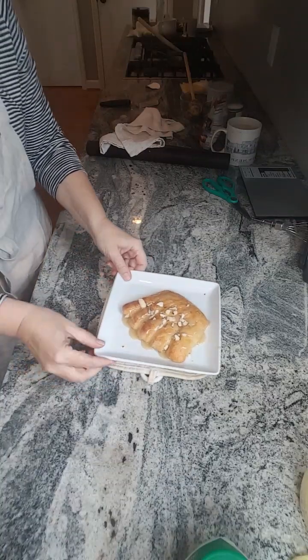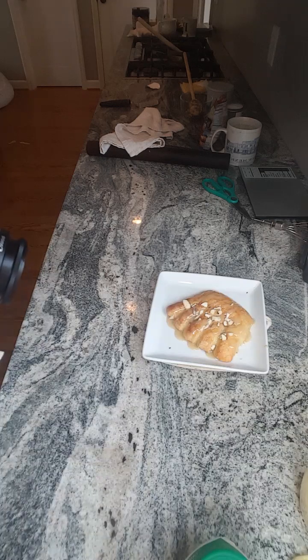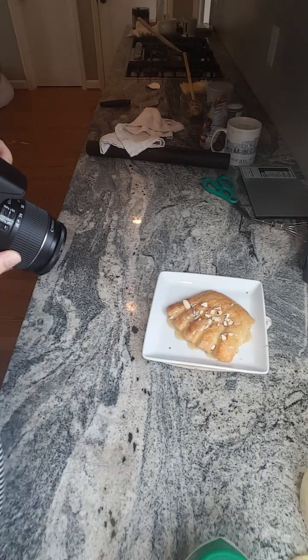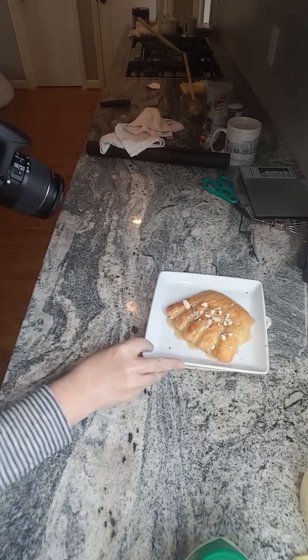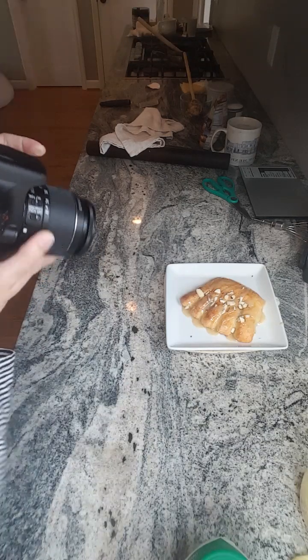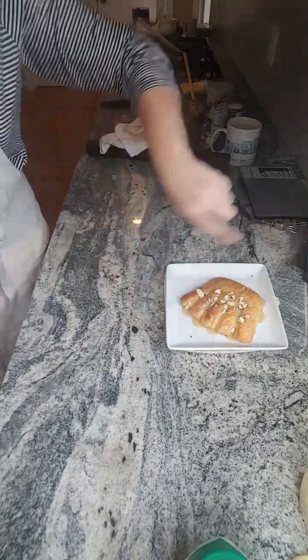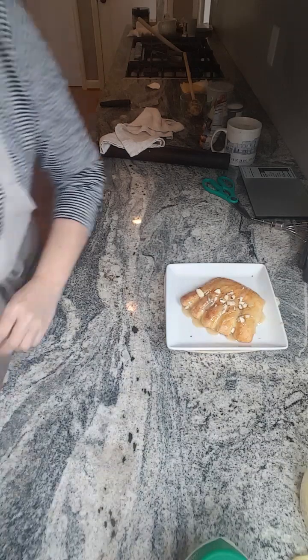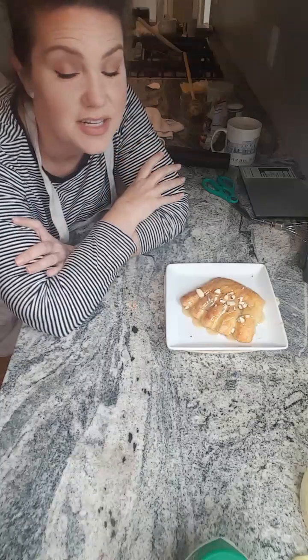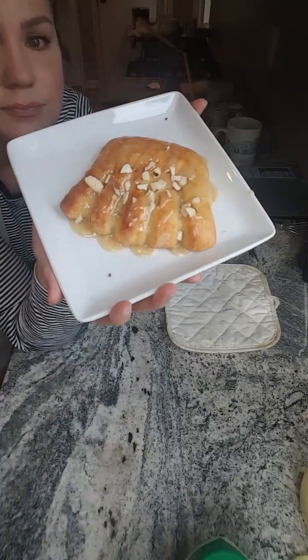Probably should. Hang on, let me get a picture of it first. For the Facebooks. No, definitely not for the Facebooks. This is what you're looking at right now. Every single picture that has ever been taken and put on my Instagram is right here in front of this window. Usually I take it with my cell phone, but I just got a fancy camera, so now I'm trying to up my game. Bear claw.